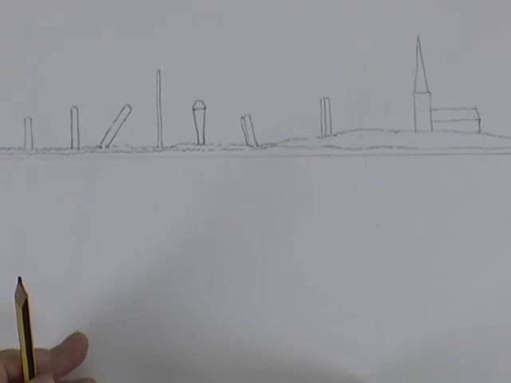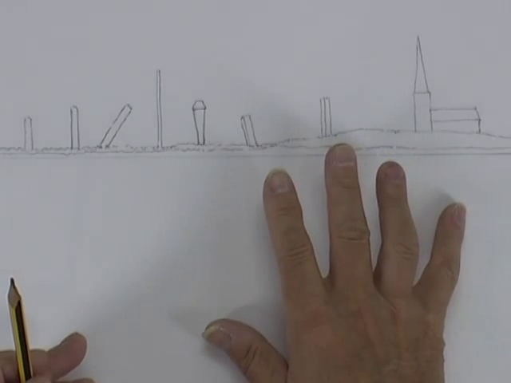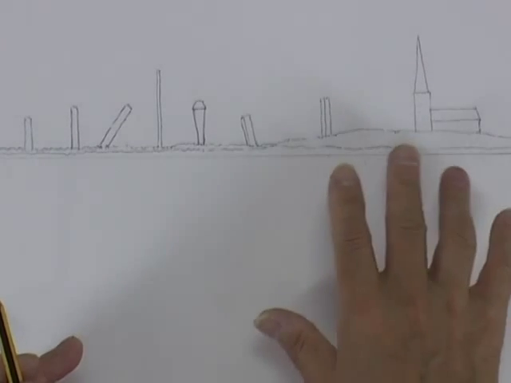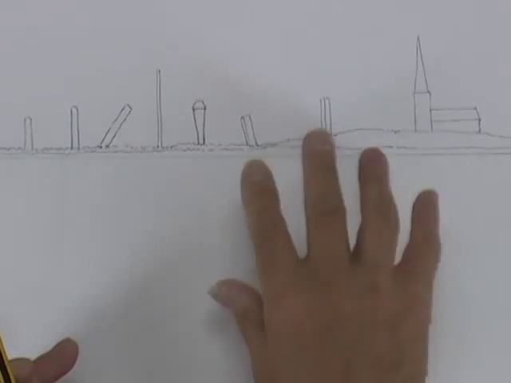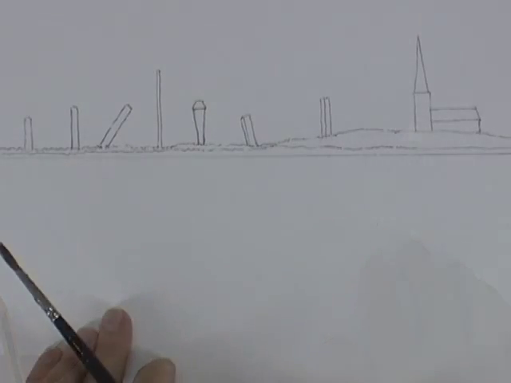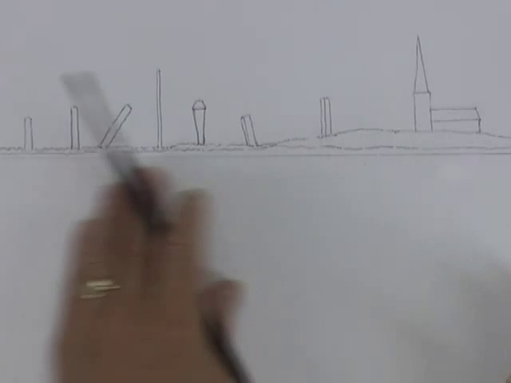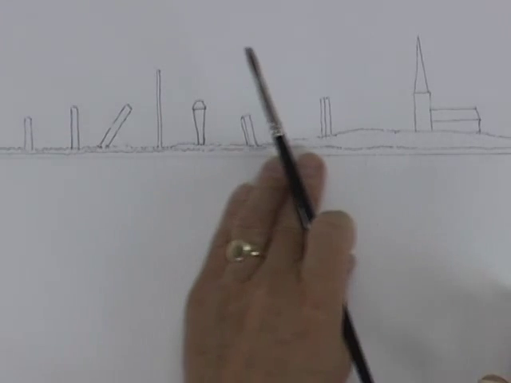What we're going to look at here is some basic reflections and cover some of the common mistakes that people make when they're trying to put reflections in water. Right now I want you to imagine you're sitting in a rowing boat on a stretch of water here, looking fairly low down at the riverbank.